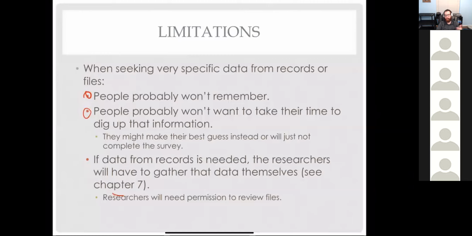Right? So if you say, have you ever been pulled over in the last 10 years or stopped for a traffic violation? You might say no. When in actuality, we have a citation record on file from the police, right? Well, asking the survey question was probably not the best data collection strategy because it was maybe minor and you don't remember, when in actuality in the police record, we have proof of the citation. So we know that it happened. We have some information on it, right? In those instances, if it might be hard to remember accurately at least, that is when sometimes records or files for secondary data becomes a more useful approach, right?